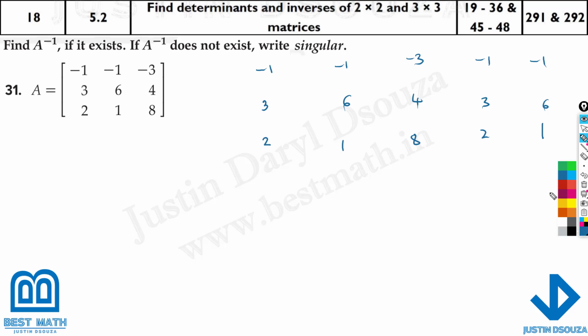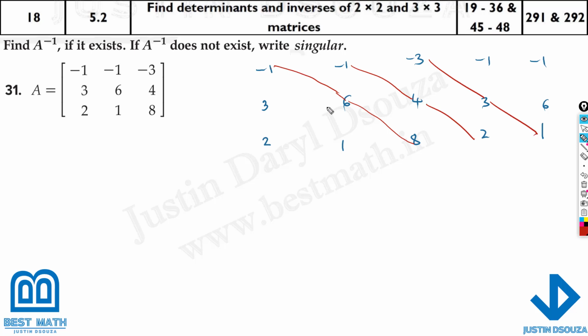Now here, let me just change the color. Let me take this one over here. First, you start with upside to draw a diagonal line like this, slanting line. First row and first column, and then over here the second row and the second column, and the third row and third column. These 3 are together, and the same thing over here, these 3, and lastly these 3. What you do is you start with up to down. First up to down. Now if you go down to up, the answer will be wrong. It will be opposite sign. It's from up to down.